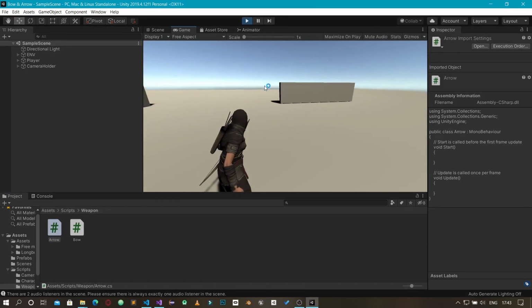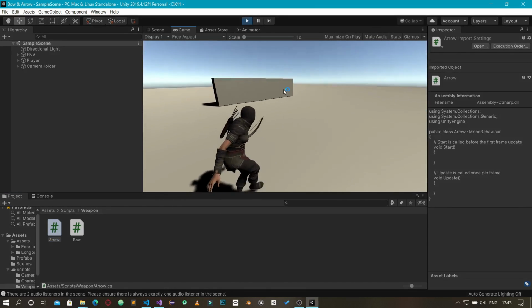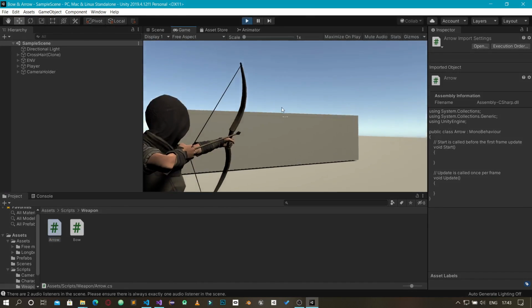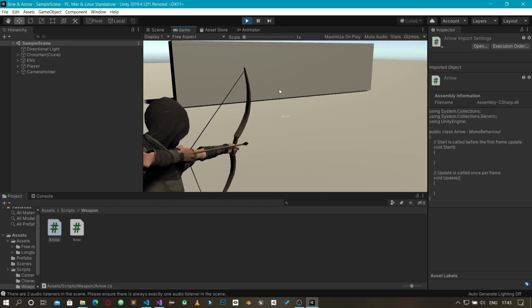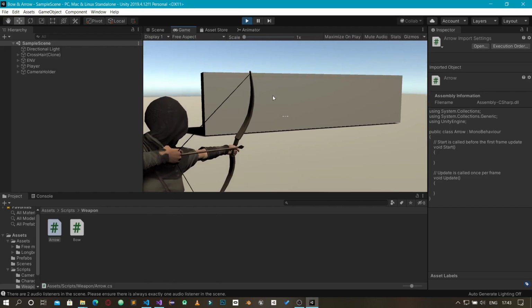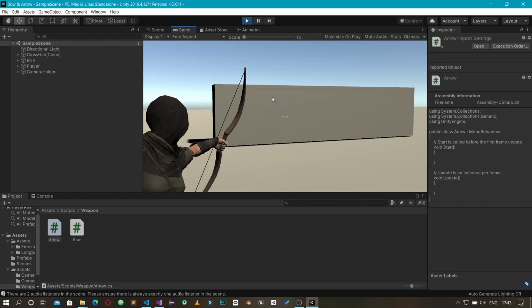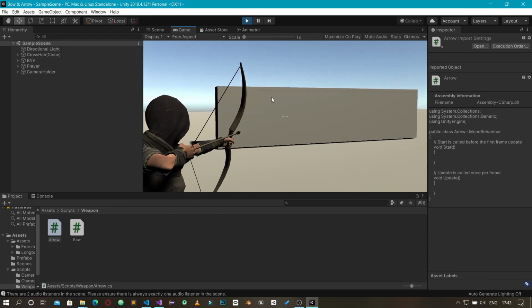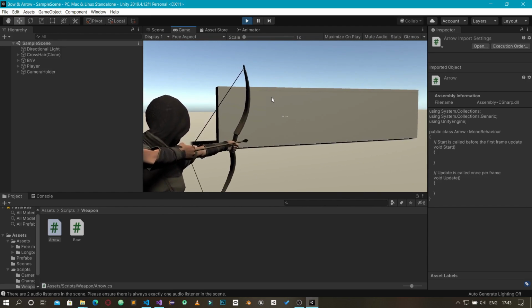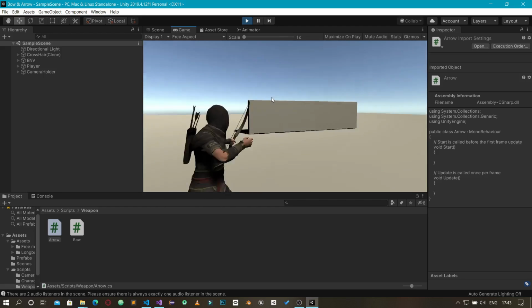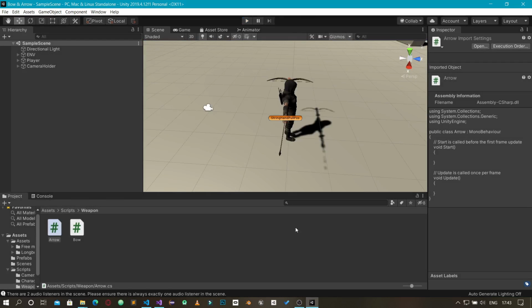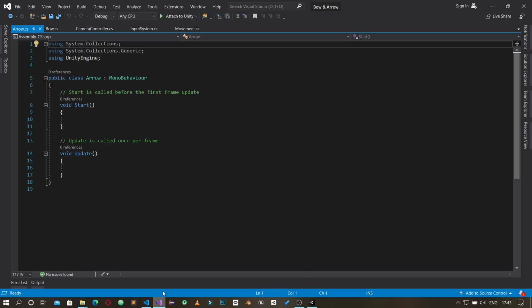We had this setup where you could aim, and the cursor and everything shows when you click and pull, but when you release, the arrow doesn't move towards the target. We are not firing the arrow, so we're going to do that in this tutorial.